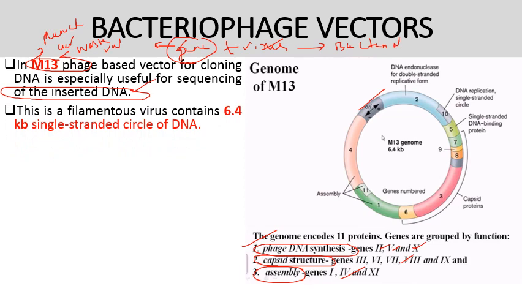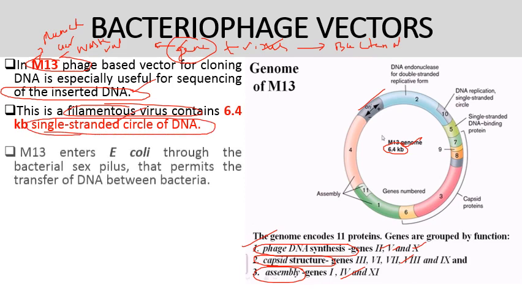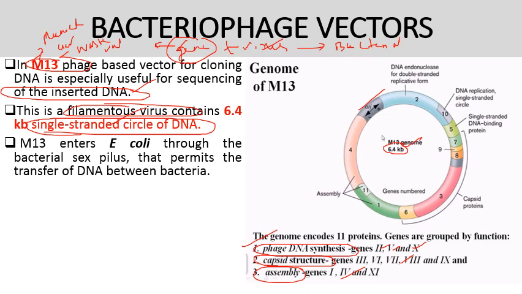जो ये वायरस है basically it is a filamentous virus, और इसका जो genome size है that is 6.4 kb. So ये इसका genome size है, और इसमें जो DNA होता है that is single stranded circle of DNA. This is a very important feature of this bacteriophage. जो M13 होता है, it enters the E. coli through bacterial sex pilus. Pilus means, this is a correction, एक bridge की तरह structure होता है ये दो bacteria cell के बीच में, जिससे ये DNA को exchange कर सकते हैं. So it can enter from the sex pilus from one cell to another bacterial cell.